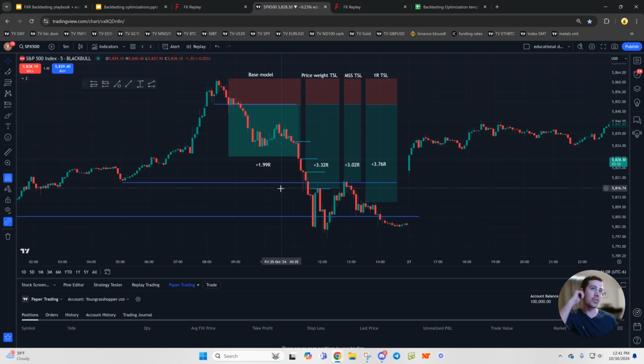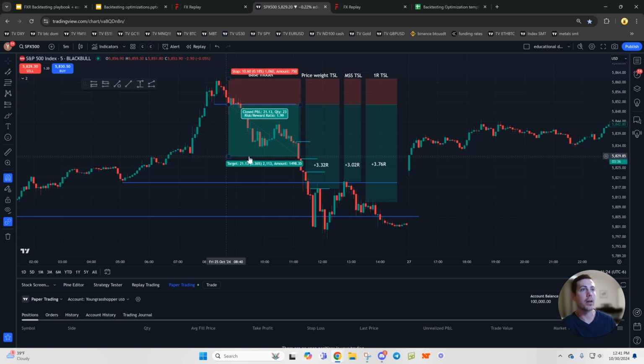But yeah, I think this is a really exciting one that a lot of you guys are hopefully going to start being able to hold your winners longer. And I'll show you how exactly I run these optimizations. But the whole point is that after your trades are winners and they hit your basic take profit, you can try and trail the stop loss to hold them a little bit longer and capture more from your winners than just the basic level.